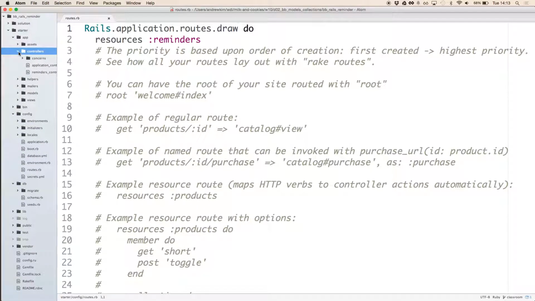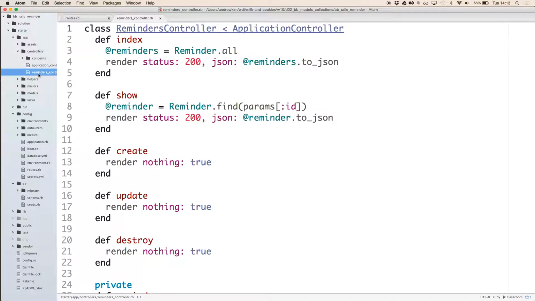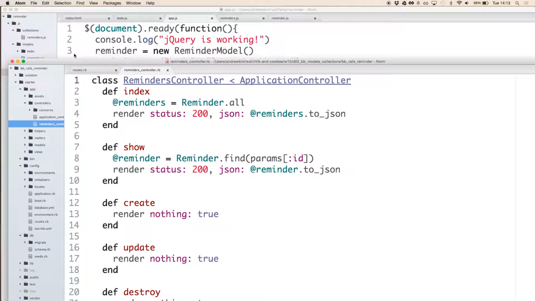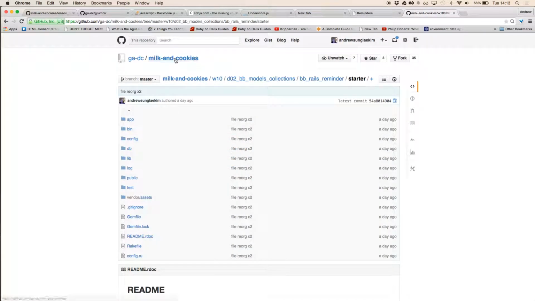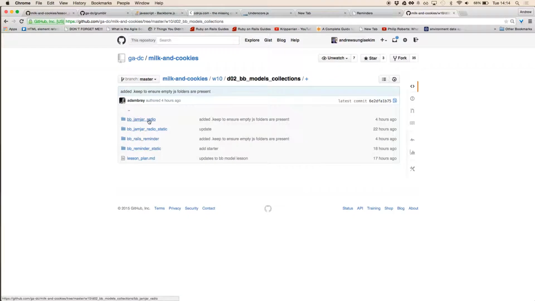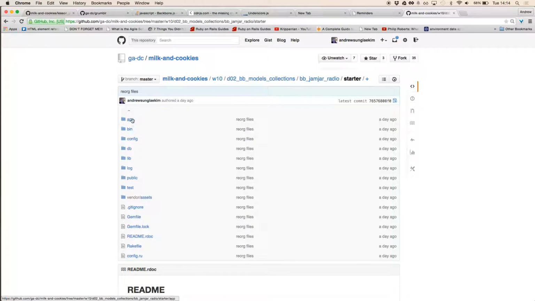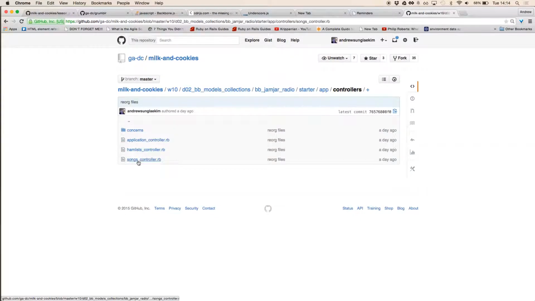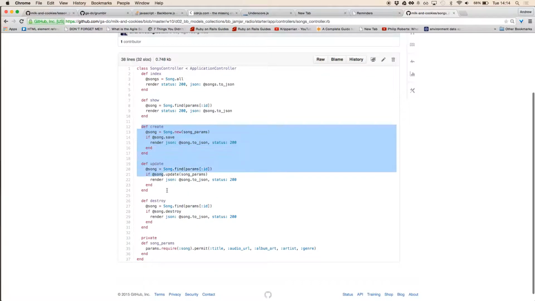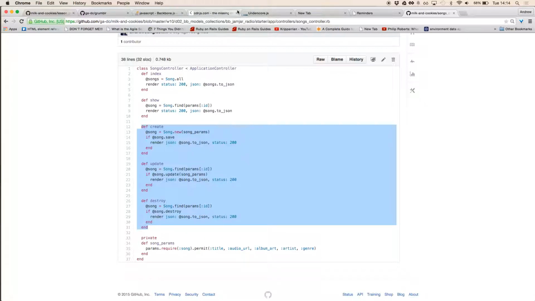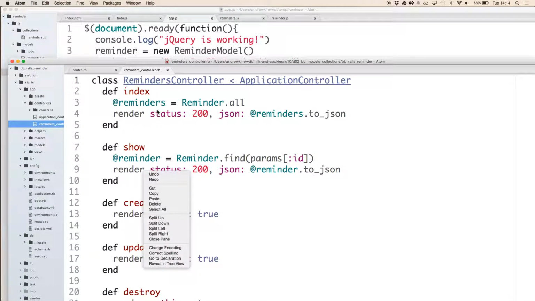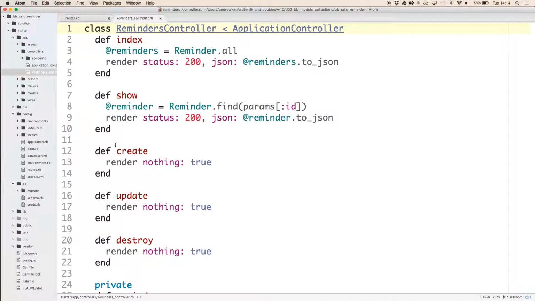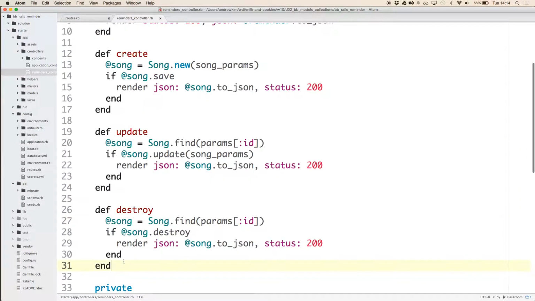If we look in our controller, it's all just, oh man, I need to change this. One second. Sorry guys. I thought I changed this already. I must have only changed it in the Jamjar radio. Alright. So really simply just change these to this instead, and then replace all the songs with a reminder.